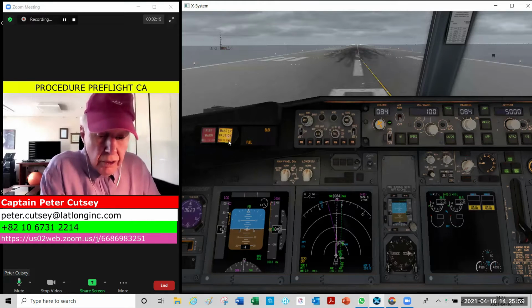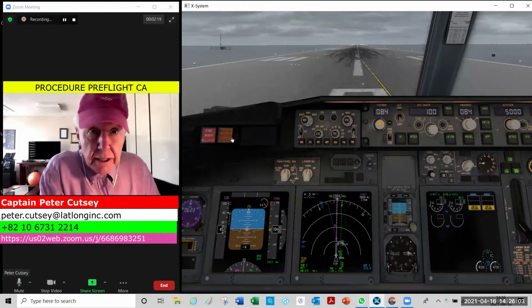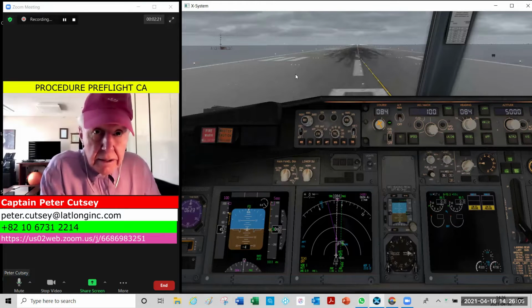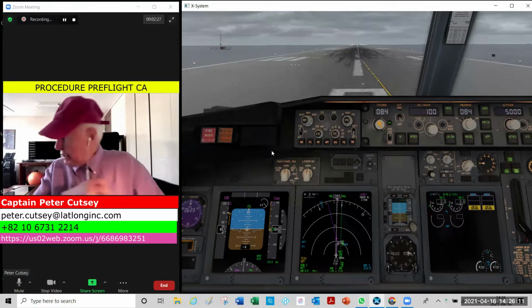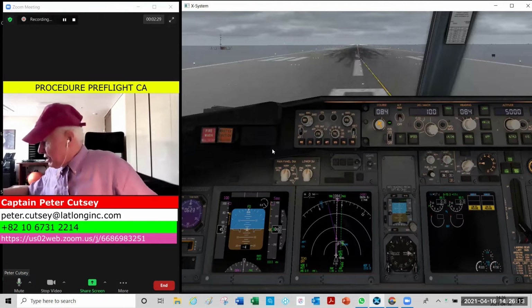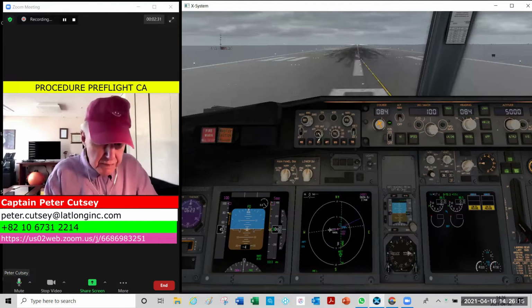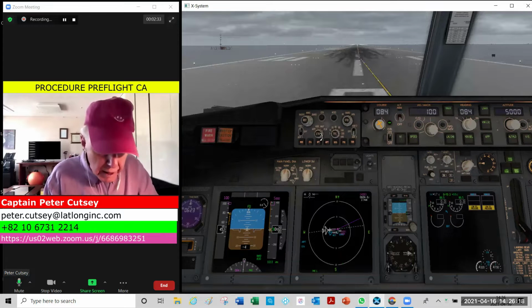All right. So, and he'll cancel a master caution. That's fine. And telling the first officer that he's probably done that. The next item in his procedure is to go right up to his EFIS panel, and he'll do that.